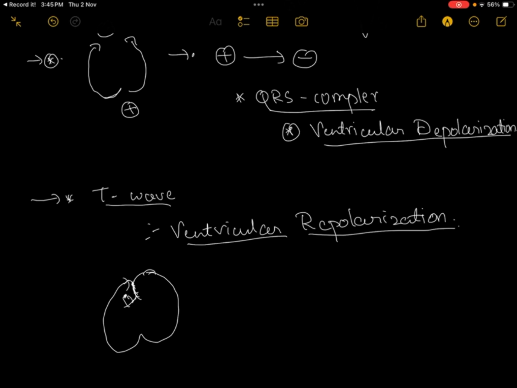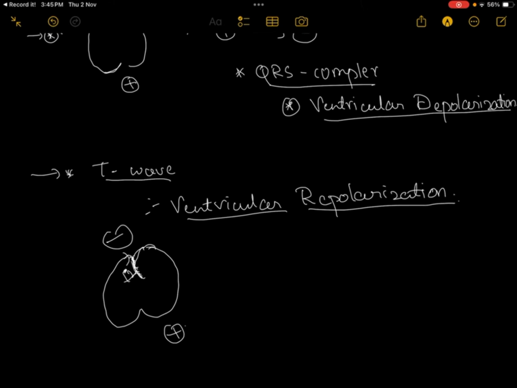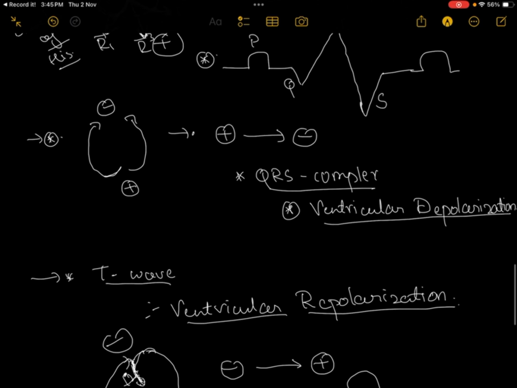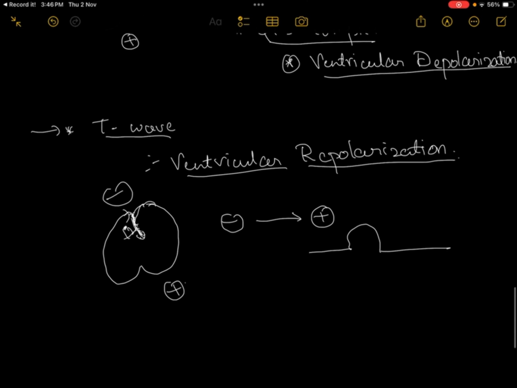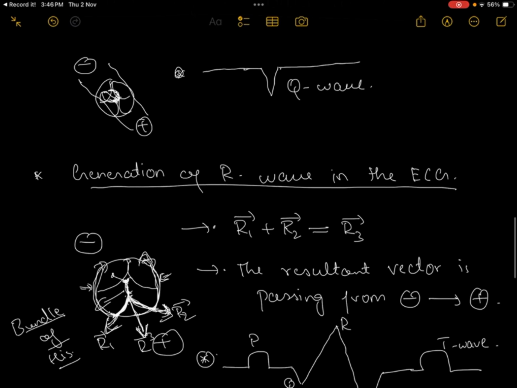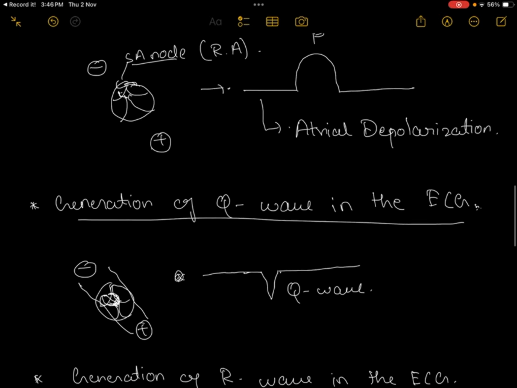If you see in the aspect of electrodes, the impulses are again passing from negative to positive. As I have said earlier, whenever there is flow of electric charges from negative to positive, there is always generation of an elevated wave. So in an ECG it will be like this: T wave. This is the phenomenon by which the ECG pattern is recorded by the machine with the activity of the heart.